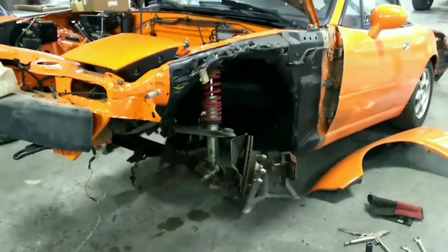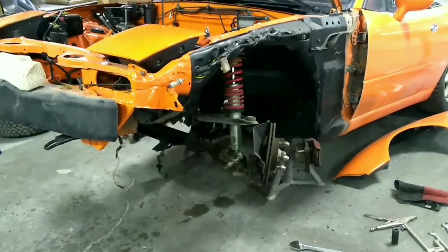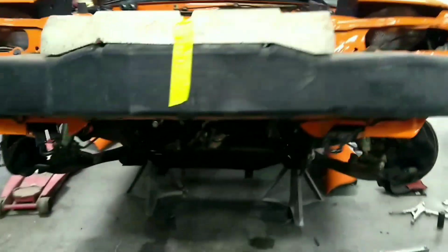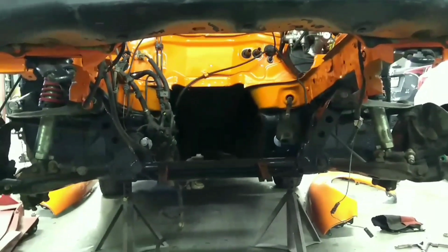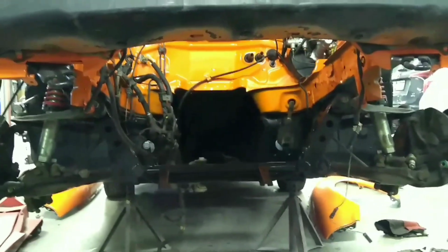So now I have everything torqued, the upper and lower control arms. The upper gets torqued to about 90 foot-pounds, and then the lower about 80 foot-pounds. And so now all that I have left is to stick my front sway bar back on and my power steering rack, which I guess now is just a steering rack because there's no power behind it. So I'll stick those on.